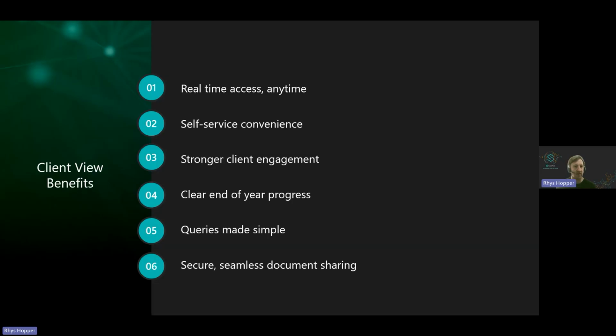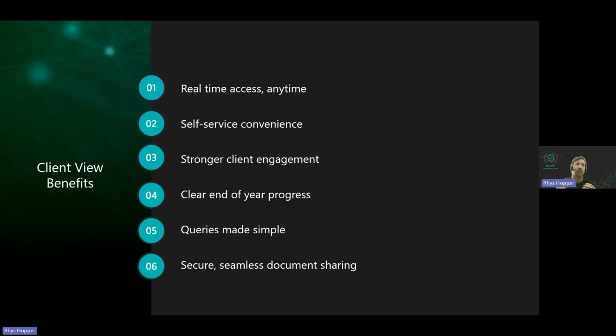They can see up-to-date data. That's a very strong benefit. There's the self-serve convenience where they can generate their own reports when they want. They can look up some of the data, which I'll be showing off as part of this webinar.